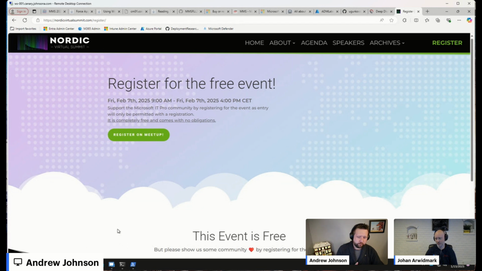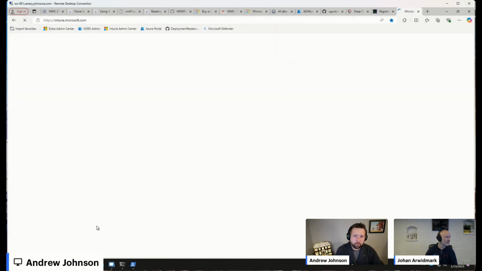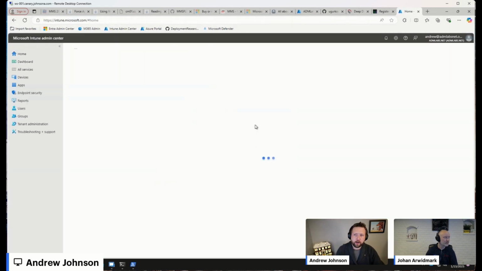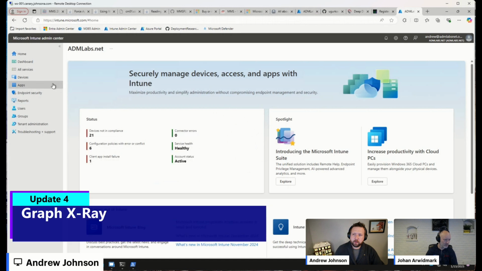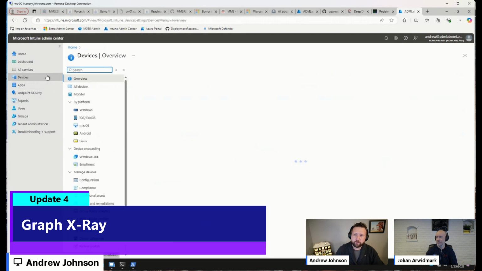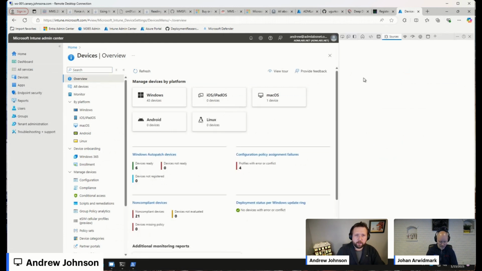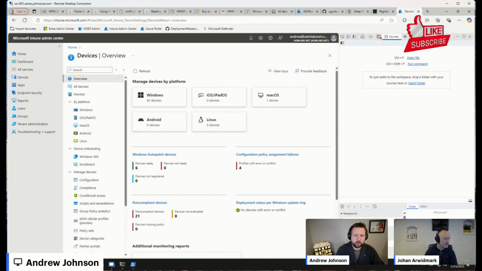First and foremost, one of the tools that I used, it's a favorite of mine, and Matt mentioned it last week when we were talking about this, is Graph X-Ray. I wanted to show you real quick. This is my starting point for figuring out how we can access this information. Graph X-Ray is a browser extension that we can install, and it becomes available in our developer tools within Edge.